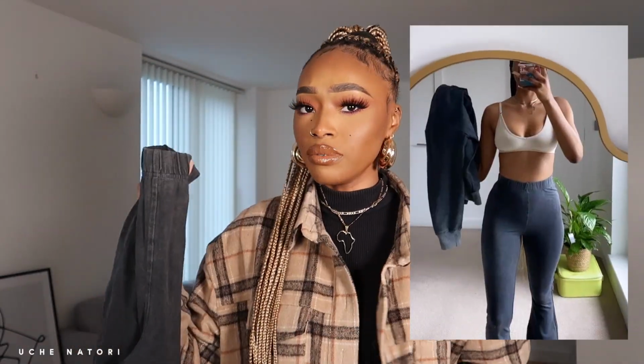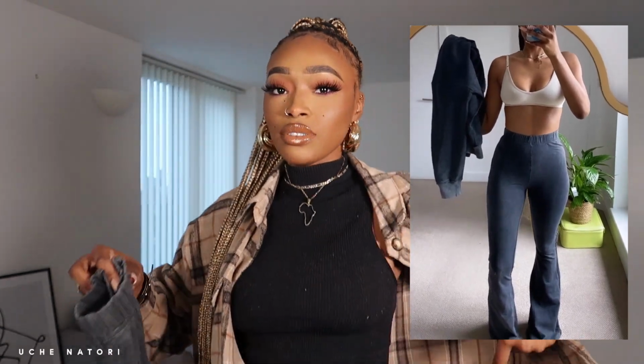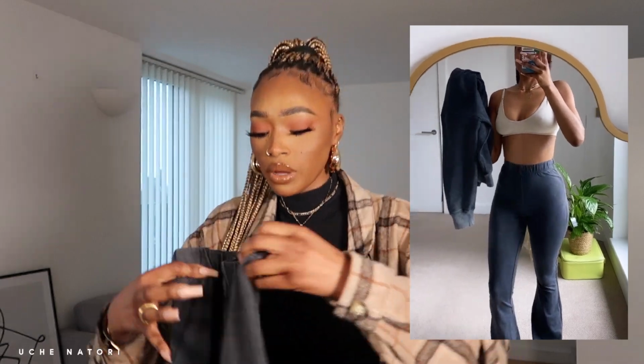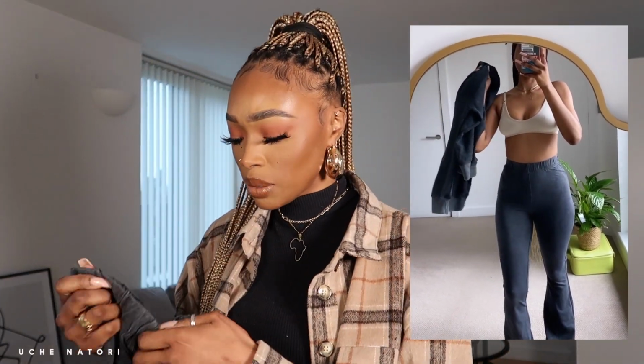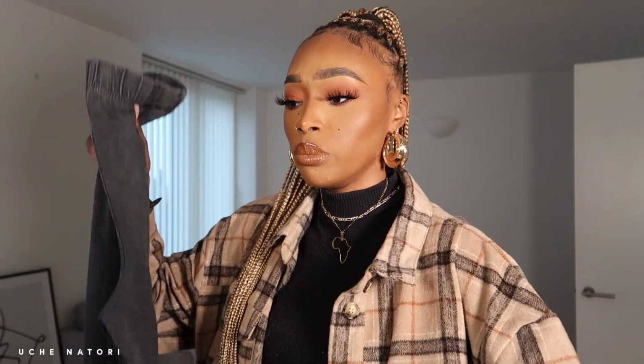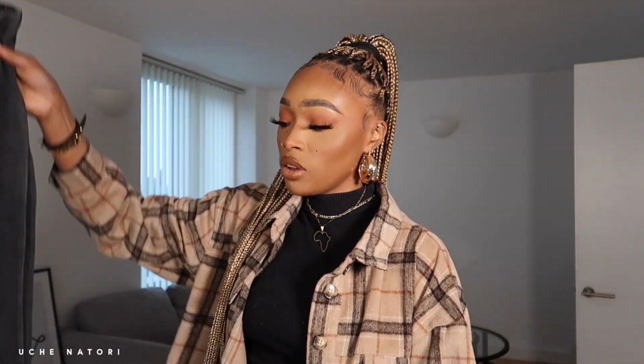This actually came as a set. It's a flare trouser and a hoodie. I really got it for the flare leggings. So comfortable, just again a run around. It would even go with this top, not so much the shirt, but this top. Acid wash color. I got a 6, I believe. I wasn't really fussed about the hoodie, so if you were interested in having the hoodie and the top and the bottom, just obviously be conscious about that. The 6 in the leggings fit me really nicely.